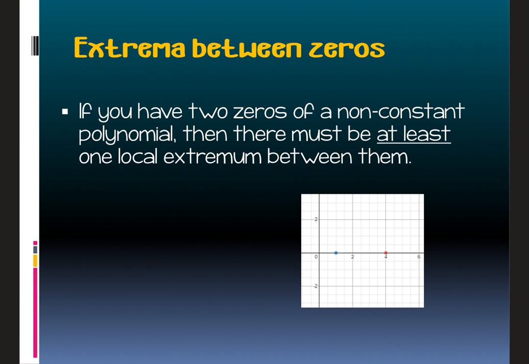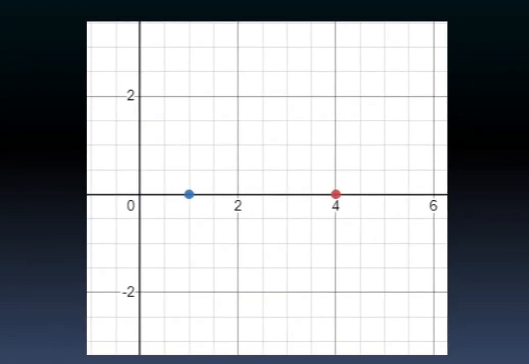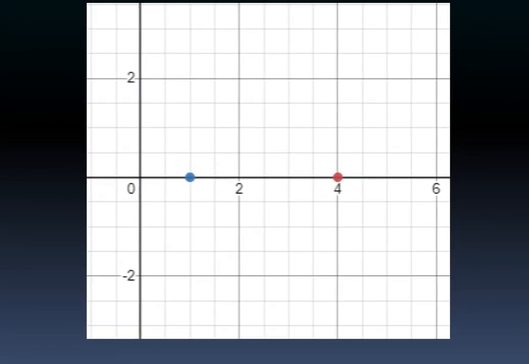extrema between them. So logically, if you think about this, if I have 2 zeros, my graph can go up and come back down again, and I would have one local max. My graph could go down and come back up again. I would have one local min. My graph could actually bounce off of here, but it would have to come back through here. So it's still one local max. It could bounce off of here, but it would still have to come back through here. So that would be one local max that way. It could bounce both directions, okay, off either side.